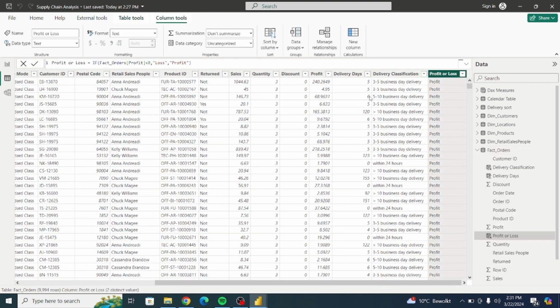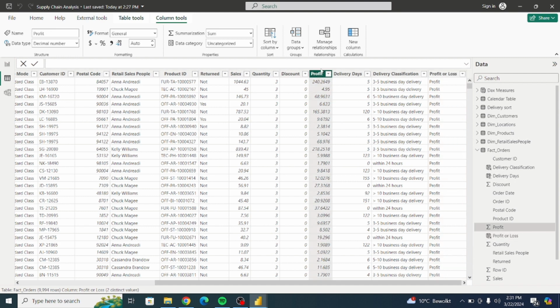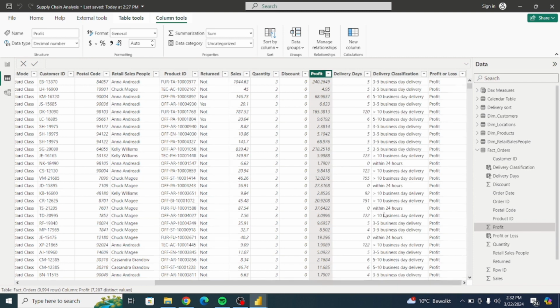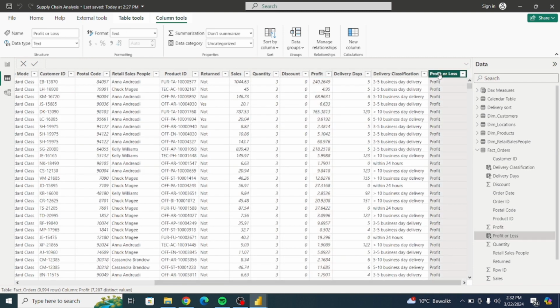That's because when I inspected the data on the profit column, if you check, there are some negative values, which means there were orders where profit wasn't made. To separate these orders from the orders where profit was made, I created a calculated column by simply saying if the profit is less than 0, that means it's a loss. If it's greater than 0, that means they made profit for that order. So with that, I have a new column here called profit or loss.